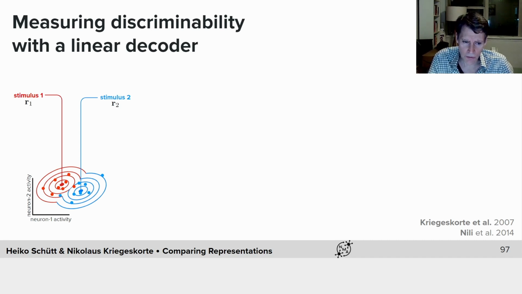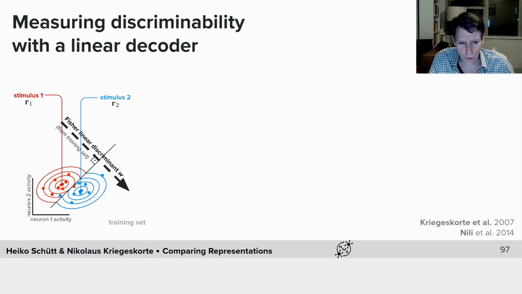And the Bayes optimal discriminant in this case is a linear discriminant. So there is a hyperplane decision boundary here, and that can be implemented by defining a vector that's orthogonal to the Bayes optimal hyperplane decision boundary. And that's called the Fisher linear discriminant. So we could use the Fisher linear discriminant in order to define a decoder and then see how well that works. So we fitted the decoder here to this training set of stimuli, and we could check how well this decoder works on the training set.